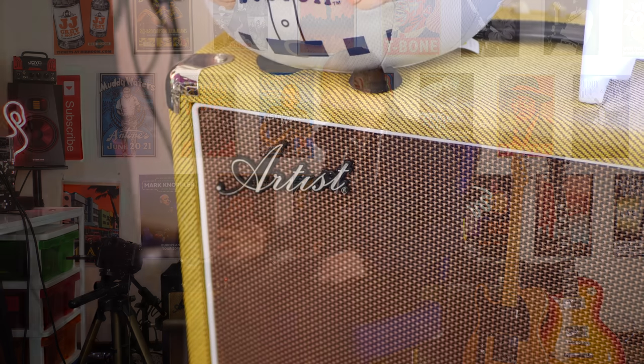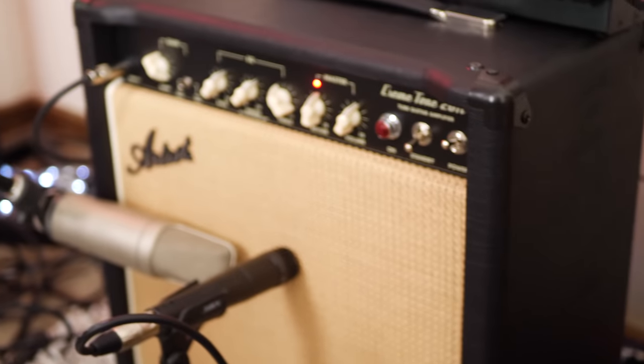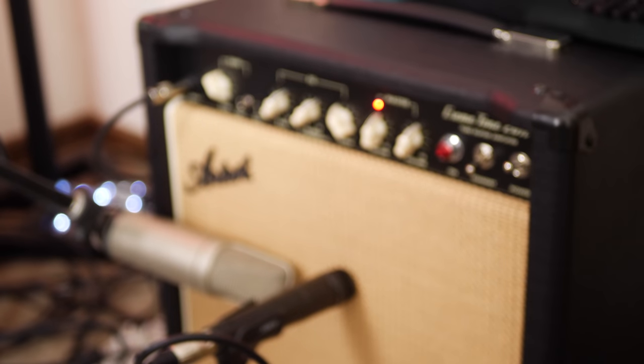Now, the CremeTone 20 is a great amplifier from Artist Guitars as well. It's one of my favorite amps out there. And it's loaded with a 7080 speaker, which is different to the vintage 30. So inherently they're gonna sound different, but there's a couple of advantages to this one. The main one is, the gain structure is completely different. For me, I don't ever play perfectly dead clean a lot of the time, but you can get it out of this if you so choose, but you can also wind up the gain on the clean channel and get just a little bit more out of it if you want to do it that way.